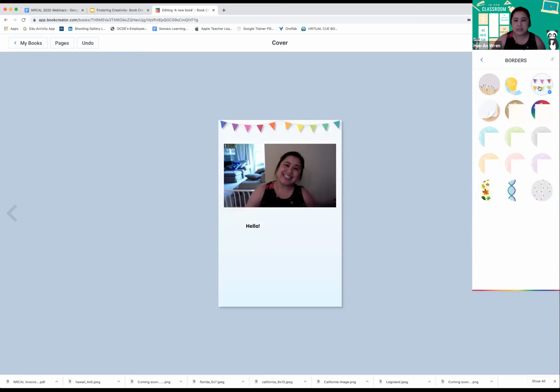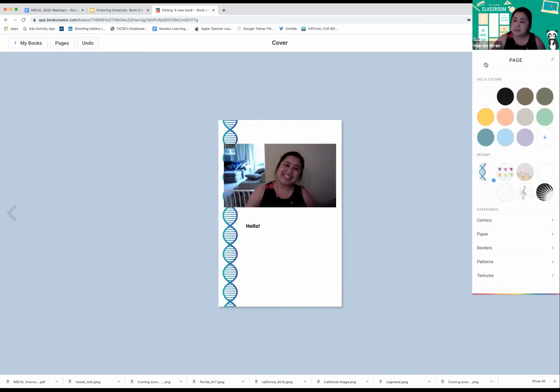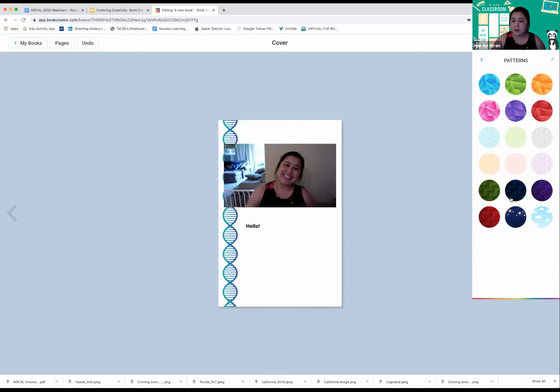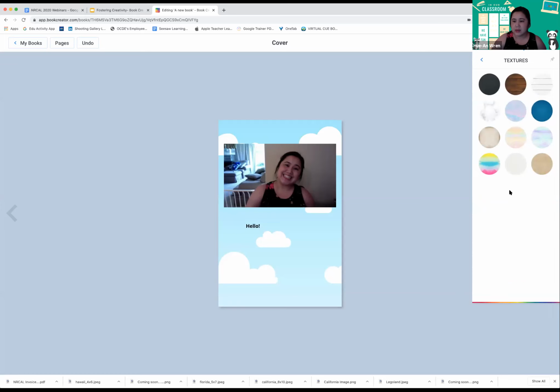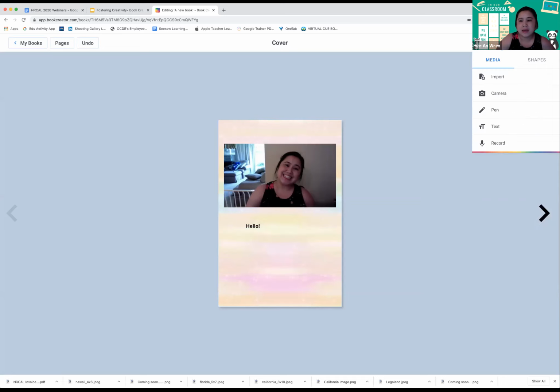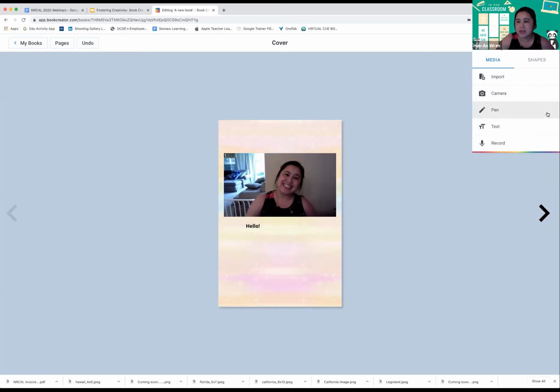We could make a little invitation, a party invitation. We can make it science themed. Patterns, that's always nice. We can make it Toy Story themed. I don't know if I get in trouble from Disney for mentioning that. Okay, here, let's go with one of these watercolors and we'll leave it at that. And now I like what I have here. I think I'm going to add more. I'm going to add a shape, and I'm going to make myself think.